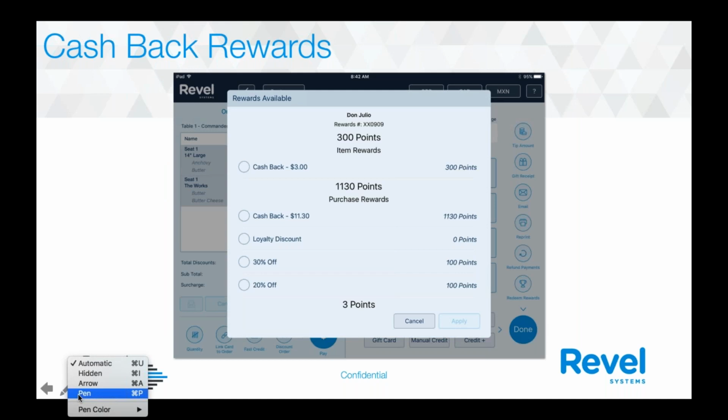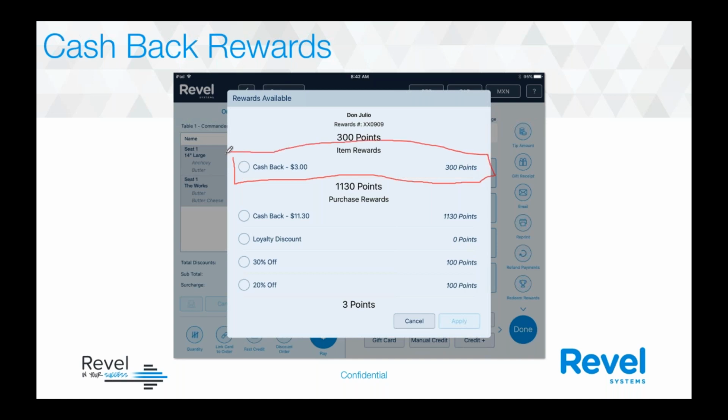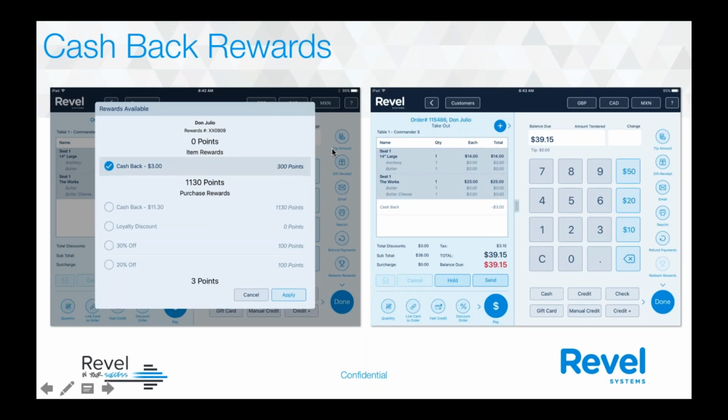So now when I go to redeem this on my point of sale system, based on the parameters I just set for this particular customer here, I have a cashback reward available for $3 because I have 300 points available. And I had said in the management console that the value is set to 1 cent. So when I select this reward and add it to my system, we'll see on the right-hand screenshot there, the discount added onto the order, showing me $3 off based on a cashback discount, and I can continue with the order.